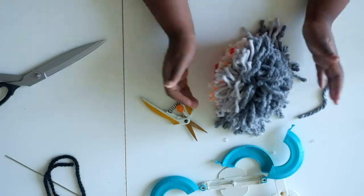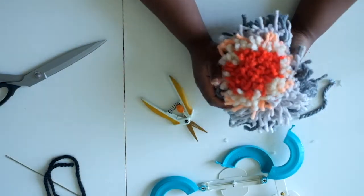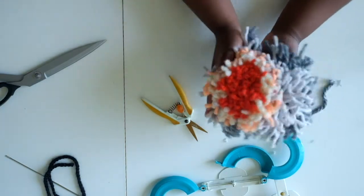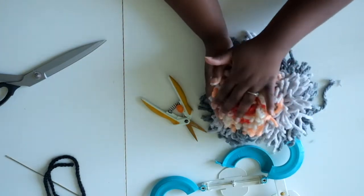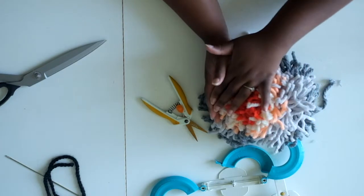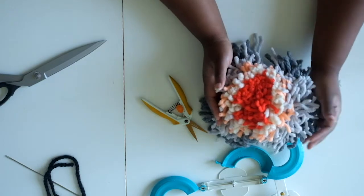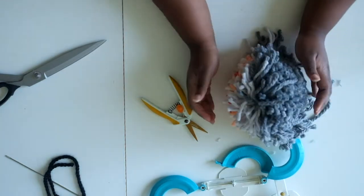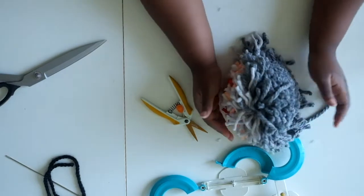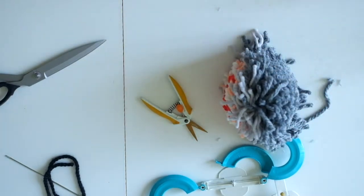Alright, so now we're going to trim the pom-pom. How we trim it is basically we want the shark to sit, let's say my hand is the table, we want it to sit like this, and for the mouth to be touching the bottom of the table, and for the head of the shark, the point of the shark, to be at the very top. So I'm going to turn my shark flat onto the table like this, and we can already kind of see the shape taking form, which is the great thing about this.